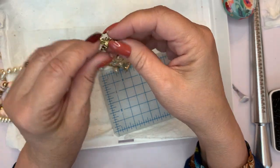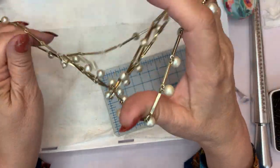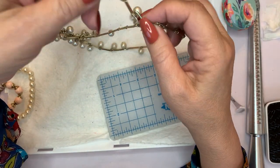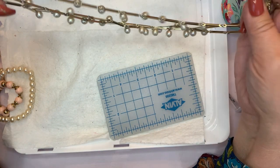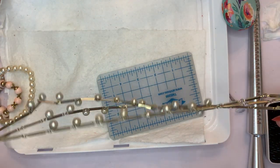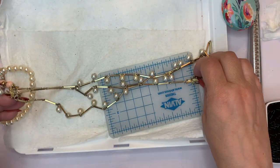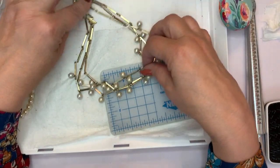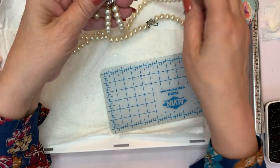Yeah, I have a bunch of boxes that I haven't even opened yet. And I'm just, oh dear Lord. This is insane. Somebody should have stopped me. Say, no, you can't do that. All right. Yeah, this is one of those untangling nightmares. So it's cute. It's got potential, but I can't untangle it on the fly. So Joe's going to do that for me, if we can salvage that one.